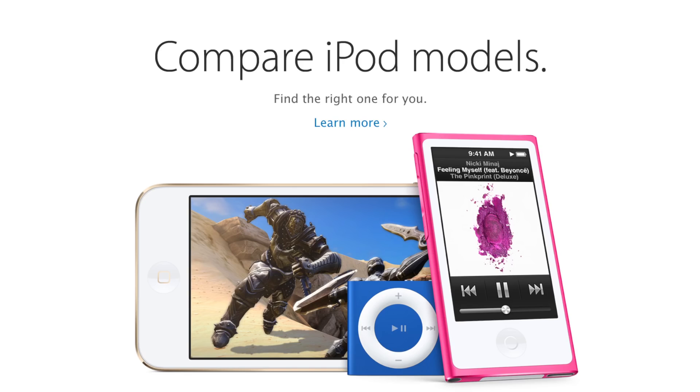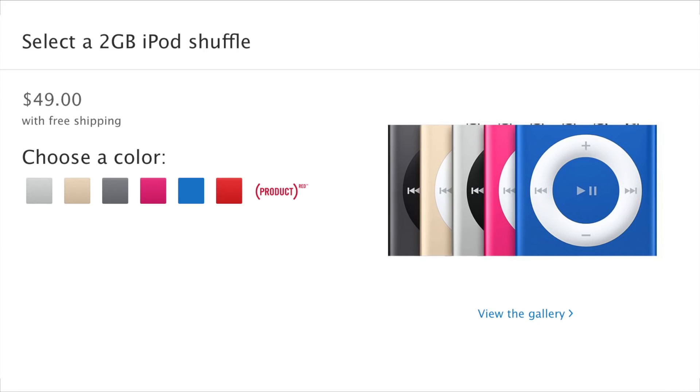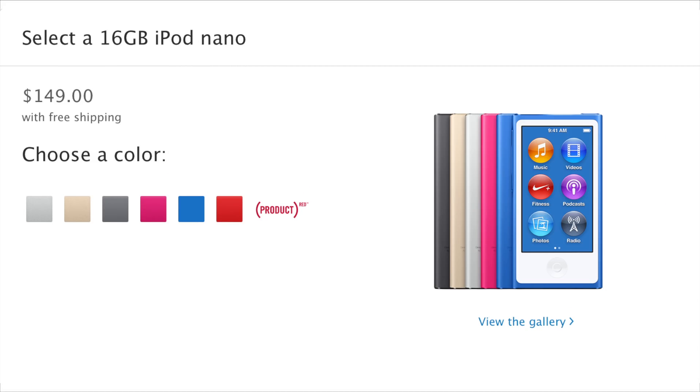Now alongside this new iPod Touch, Apple did also launch a new series of iPod Nano and iPod Shuffle devices. The only differences there are the new color choices — they're the exact same devices, just a few new colors to match the iPod Touch. As for the iPod Nano, I've seen Apple going backwards ever since the 4th, 5th, and 6th generations. Those were my favorite devices — they had a camera, a click wheel, everything you need — and now Apple has went backwards and removed features from the iPod Nano. I hope Apple gets back on track with the next generation, but overall, great color choices.